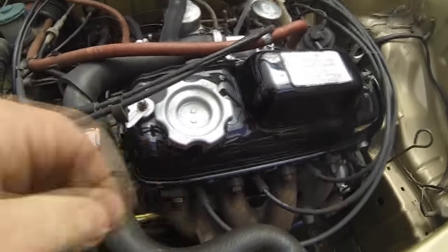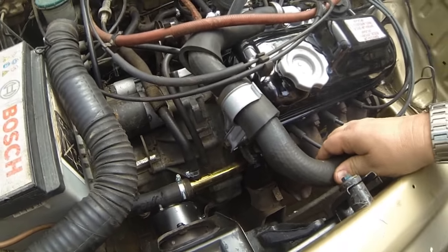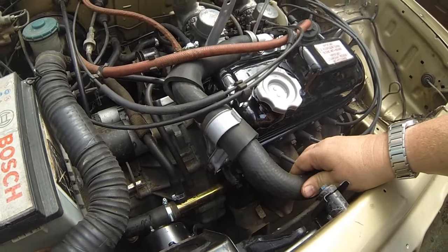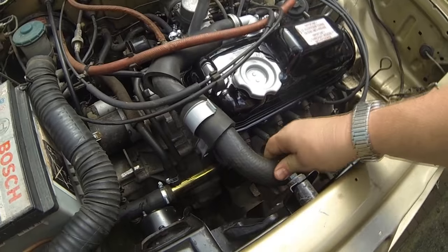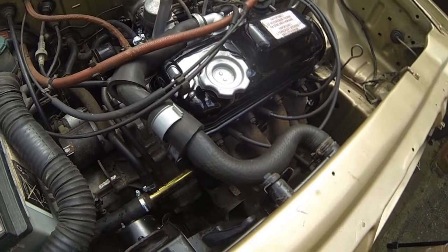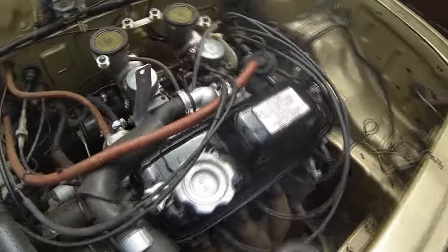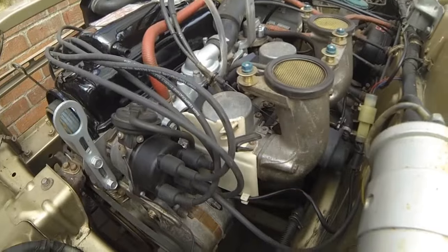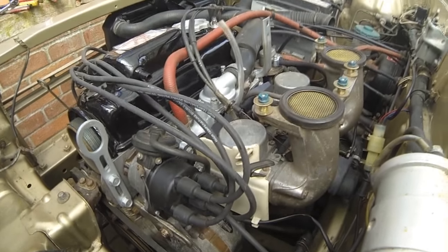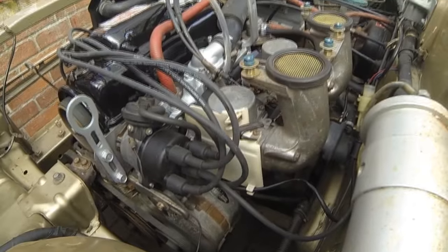I want to get these hoses warm. What's the temperature gauge say, Shell? Right, we want to get the temperature gauge up, you see. That's just oil burning off of the manifold and stuff, so that's no worries. Sounds lovely though. I will do the static ignition timing, but as I say, I just want to get it warmed up for a minute. It's a bit lumpy, but that's due to the timing being slightly out, probably.